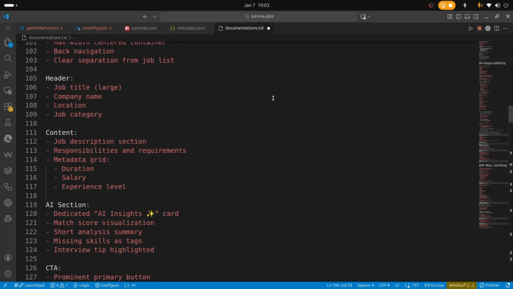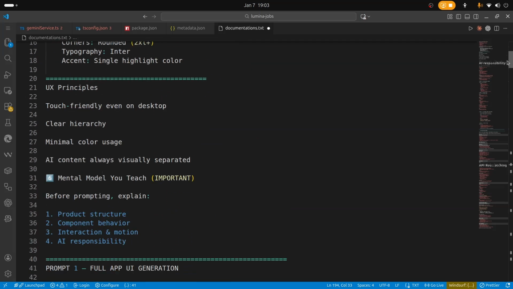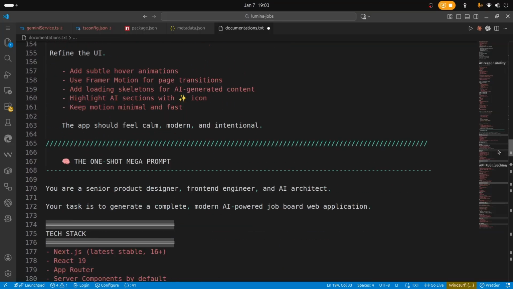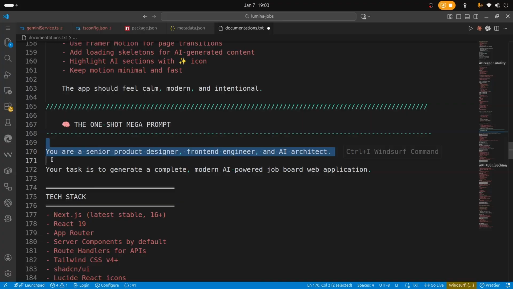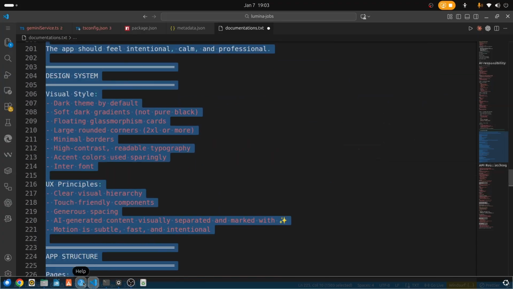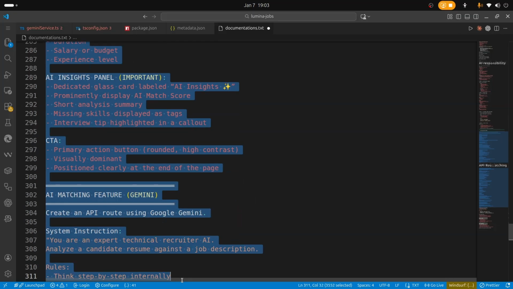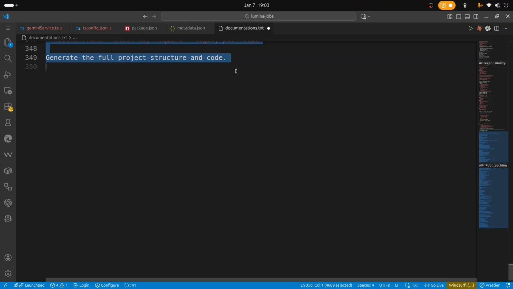Okay, this is the command prompt. I want to show you how we can use this to generate a full stack Next.js application, just like the one you see. So this is the command. I can copy this one. I don't want to read it for you. I will drop this command, or instruction, in the description of this video.